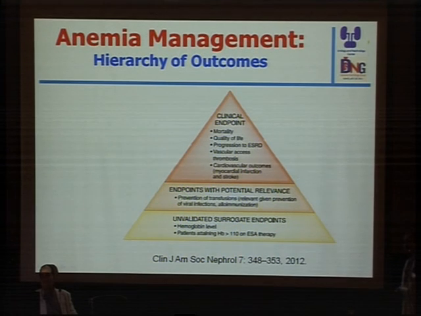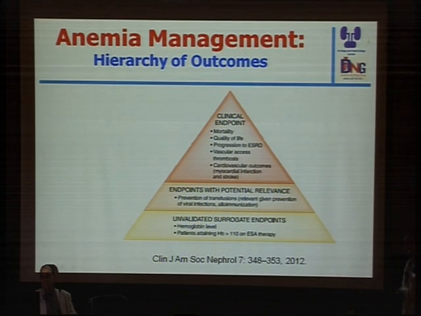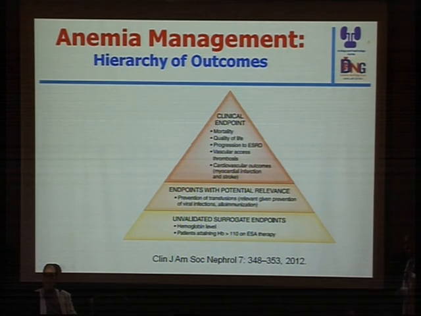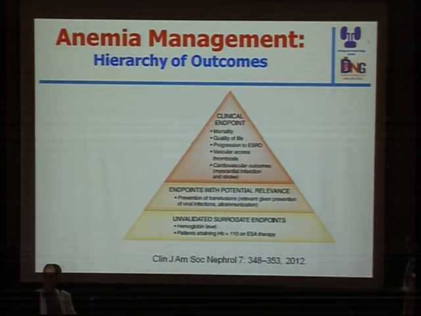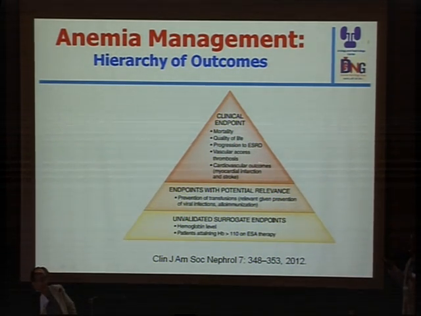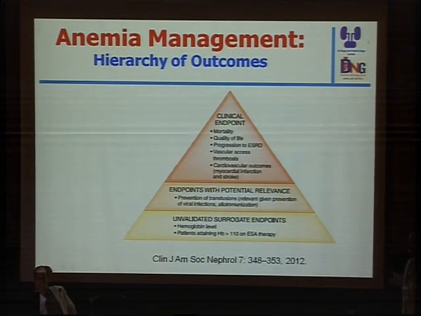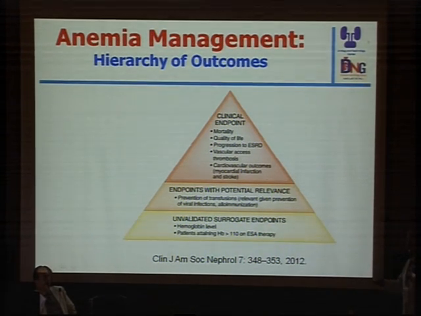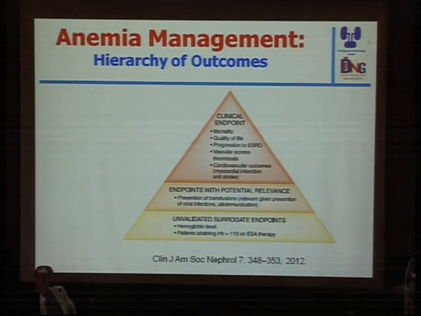Here we don't treat for figures. We treat a patient, because a good doctor treats disease, but the major or great doctor treats a patient. So the best issue is to achieve these clinical endpoints: to improve survival, quality of life, to retard the progression to end-stage kidney disease, or to give the treatment. So the target hemoglobin is in the bottom. So in the middle you may give just treatment to avoid blood transfusion.